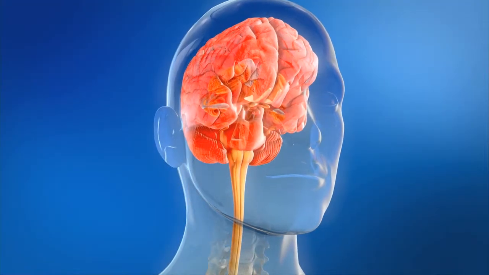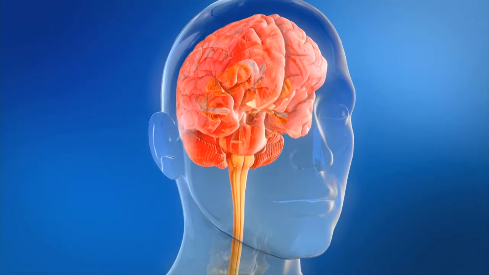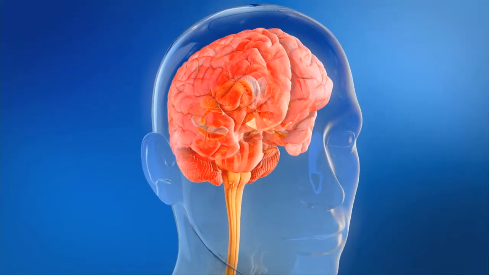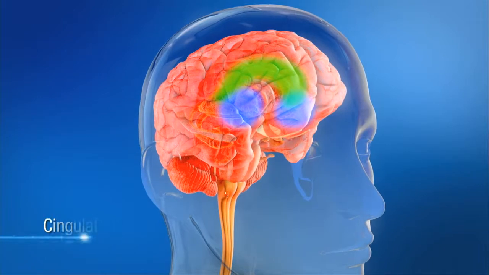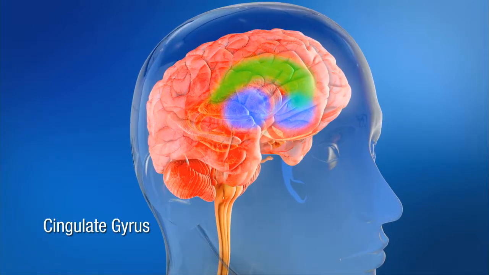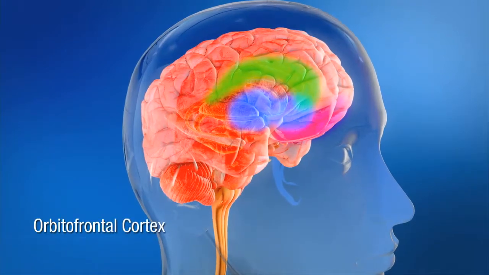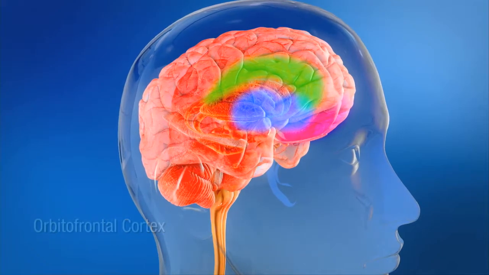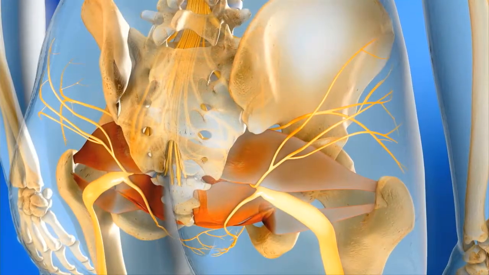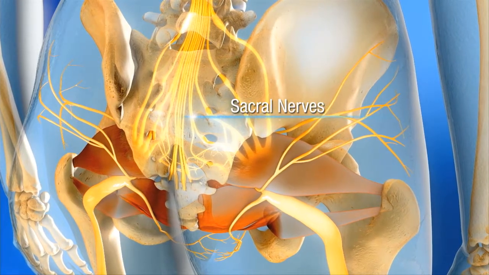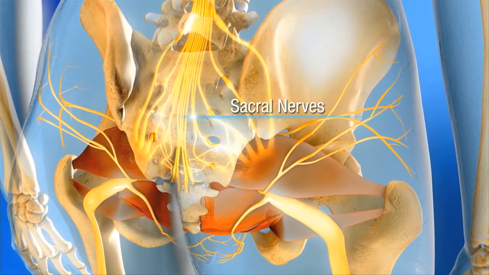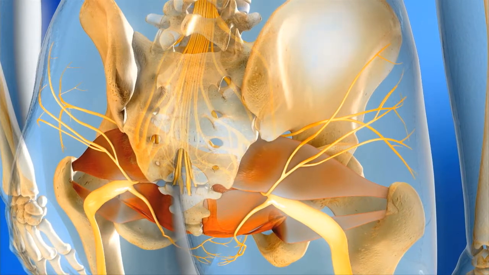In OAB patients, brain activity has shown abnormal responses in areas of the brain believed to be important in recognizing urgent frequency, and decreased activities in areas believed to be crucial to voluntary bladder control. Normal bladder function can be restored by influencing the sacral nerves, which convey a portion of the signals between the bladder, pelvic floor, and the brain.